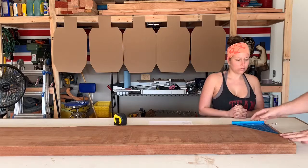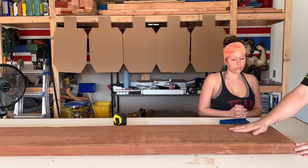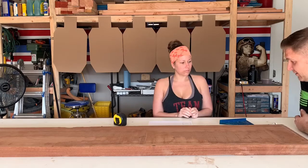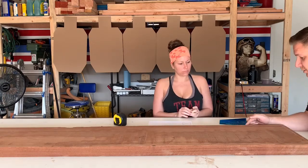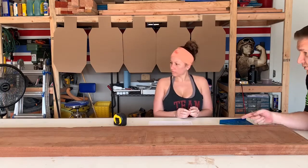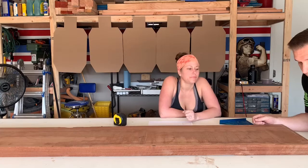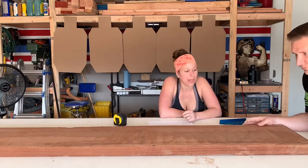So everything we're doing now is going to be oversized from final dimensions because we're going to be planing this down to get it nice and flat. You can pay the lumber mill to do it as S2S, surfaced on 2 sides. They'll get one side nice and flat. They'll joint one side for you so it's a perfect 90 all the way down. Then you can use your table saw to get the other side and a thickness planer to get the 4th side. So we're gonna do some of that, but not all of that.